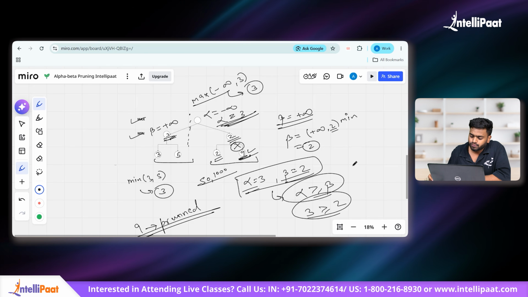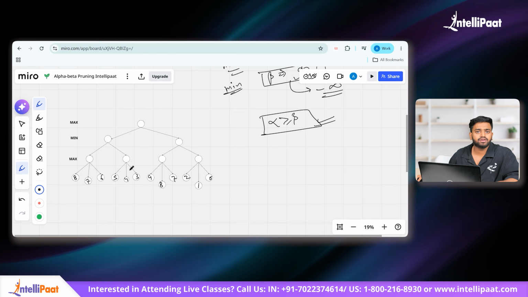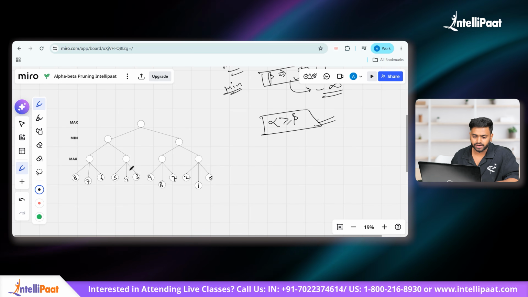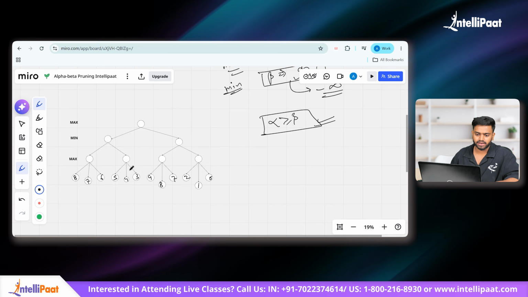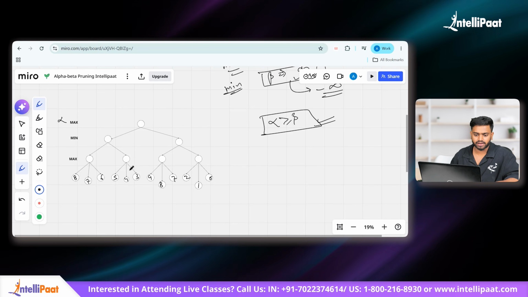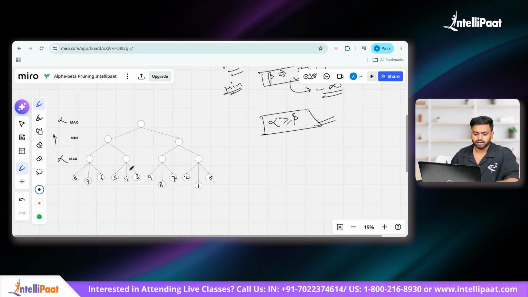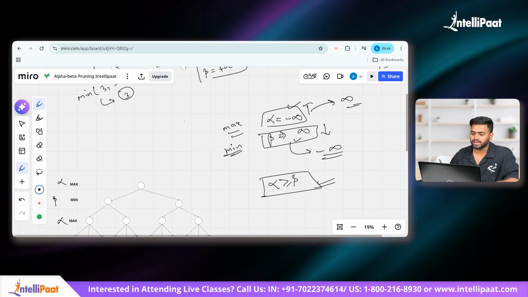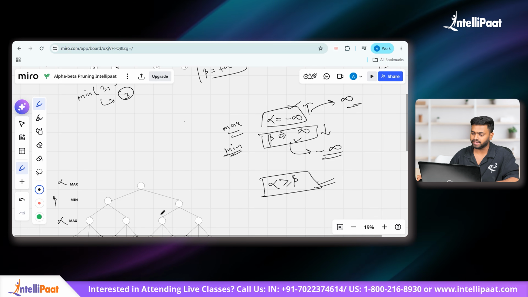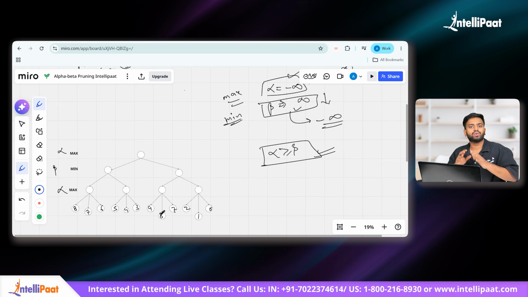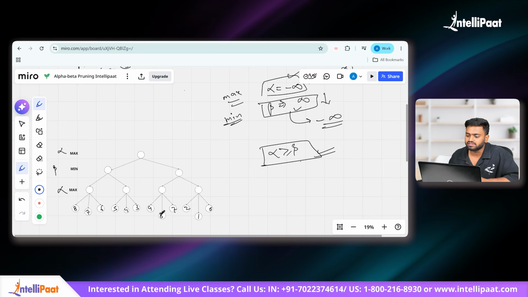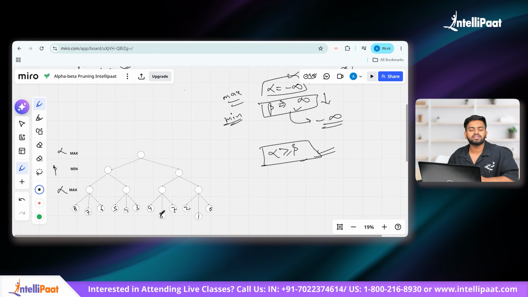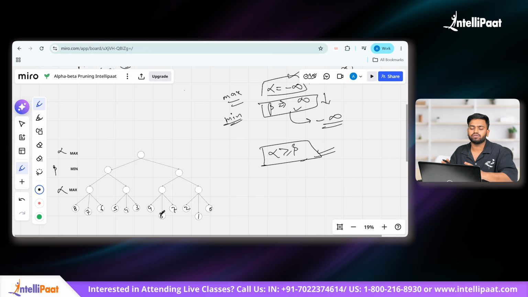So now let's move to a bigger example. So in this tree you can see we have 12 leaf nodes to evaluate. So we'll start from the left subtree. We will keep max value to be alpha, minimum to be beta, and same for this. And initially we'll keep the alpha value to be minus infinity and the beta value to be plus infinity. And at every node we are going to check whether this condition is satisfied or not. If this condition is satisfied, we don't need to explore any of the subtrees.